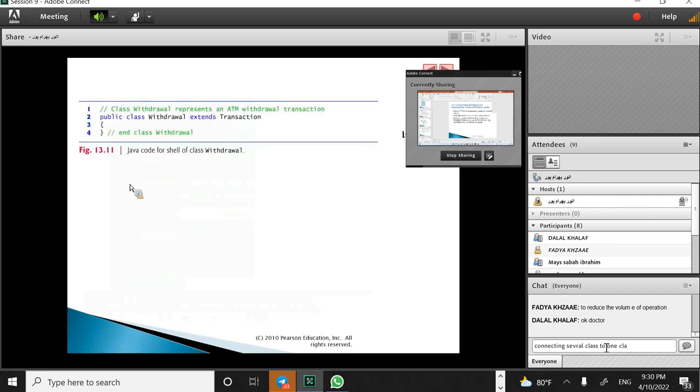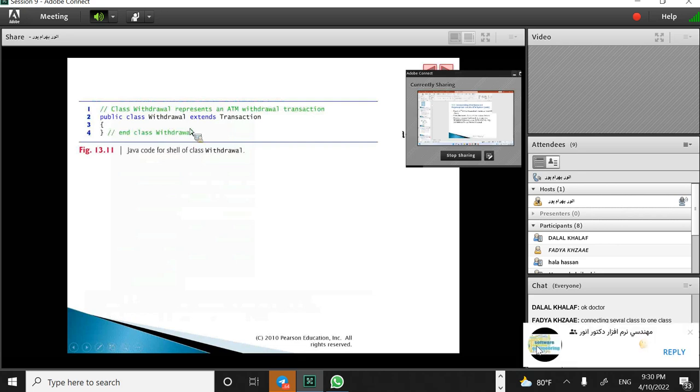In our new implementation of the withdrawal class, we use the extends term in order to make inheritance from transaction.